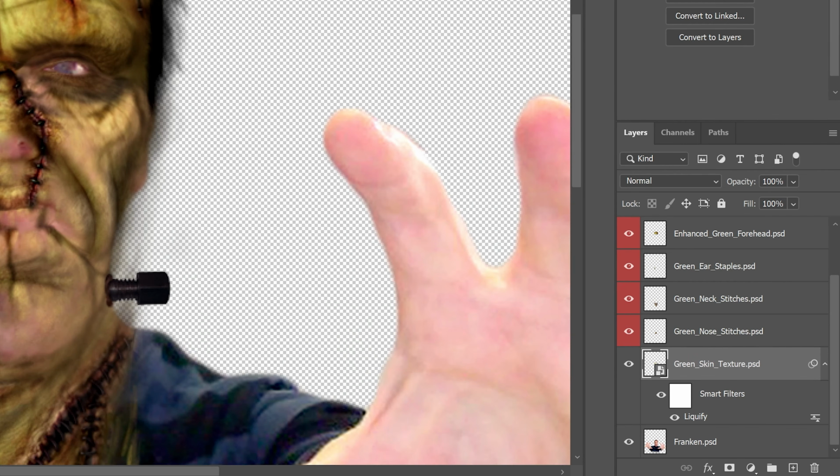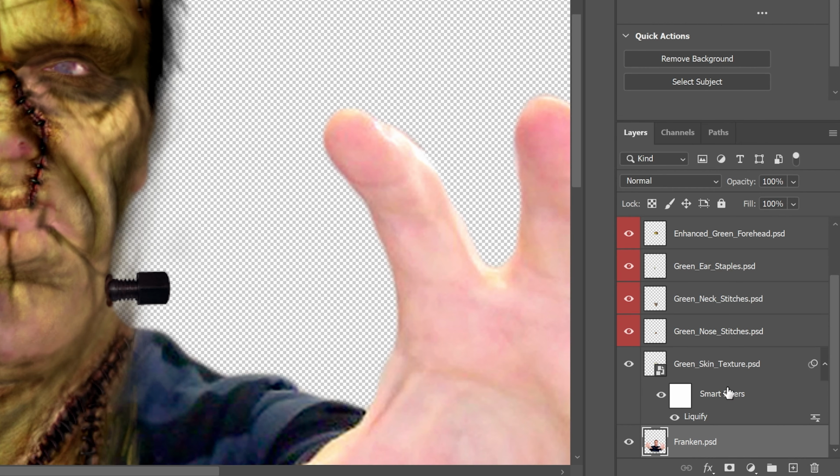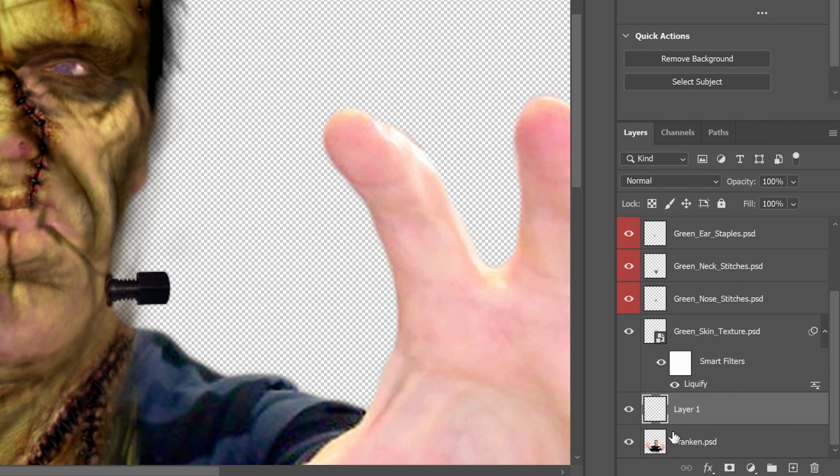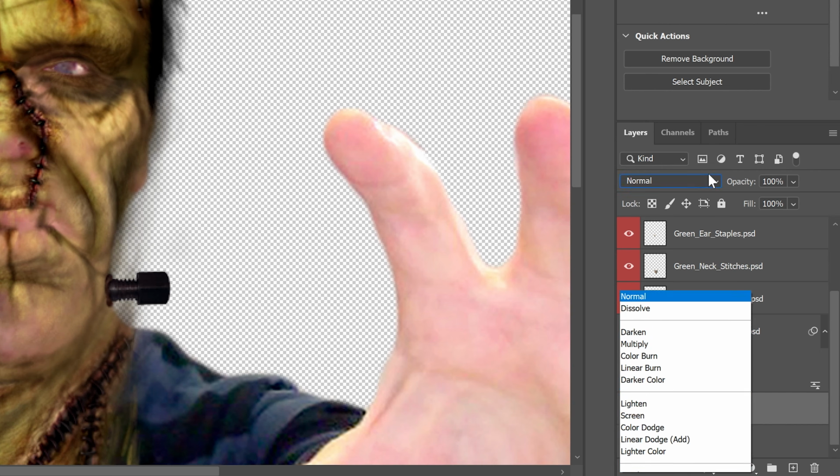Now we're going to go ahead and do some painting of the layer. There are many ways to paint objects and layers in Photoshop. One of the simplest ways is to use the Color blending mode and the Brush tool. We're going to select the Franken layer, and create a new layer, which will go right above the Franken layer. Now it's going to be blank, we see that by the transparency, and it's named Layer 1. With Layer 1 selected, we're going to choose Color from the blending modes.